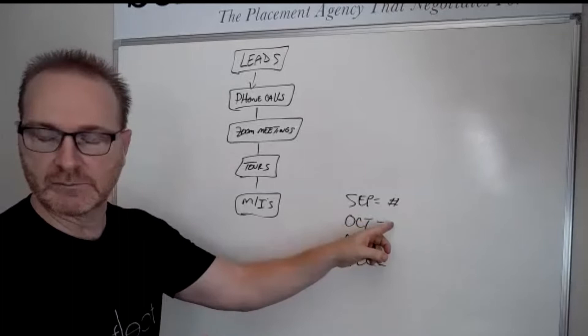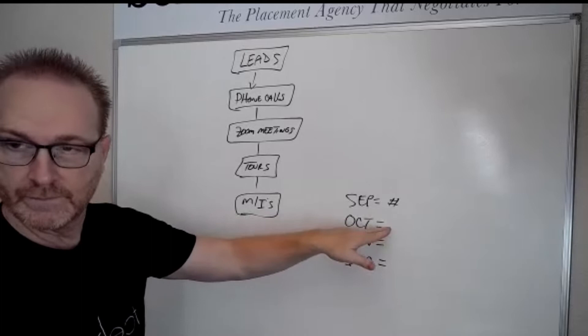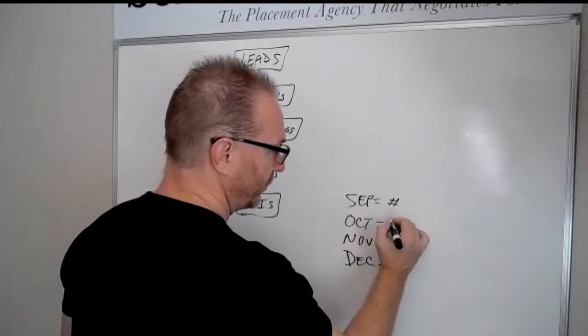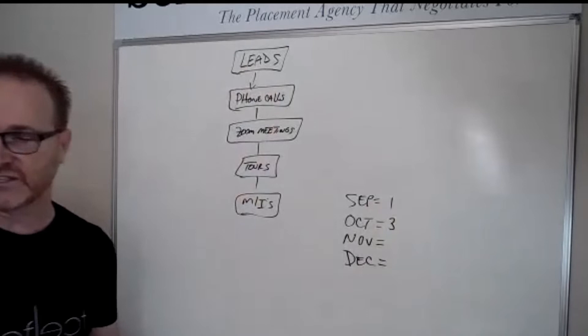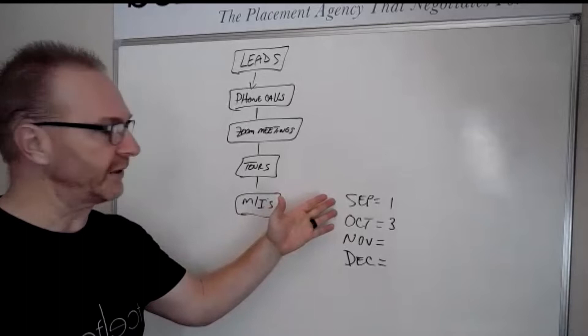But here, I would start to have my monthly goal of I want X number of move-ins. And then all you do is take that number. Let's say for instance, in October, Willie wants three move-ins. And September, we're going to say you're going to get a good start at one this month. Fair, right? It gives you two and a half weeks, almost three weeks to get one, gives you a head start, and October gives you three. That's what I would do.